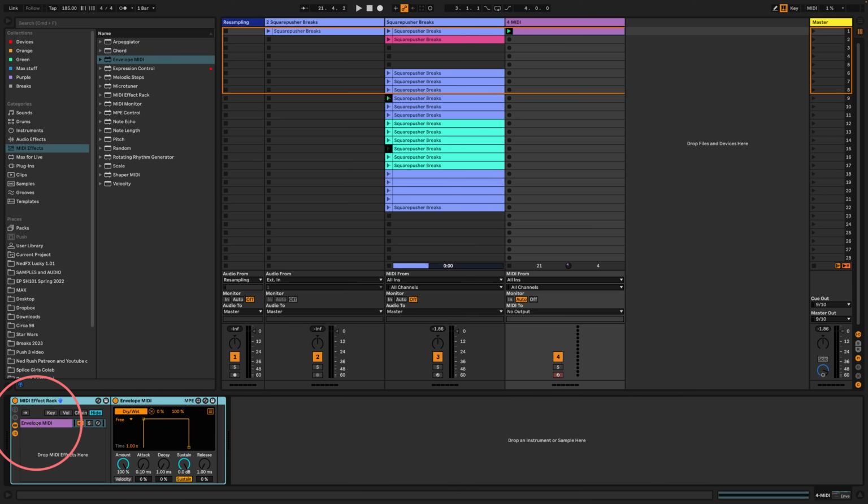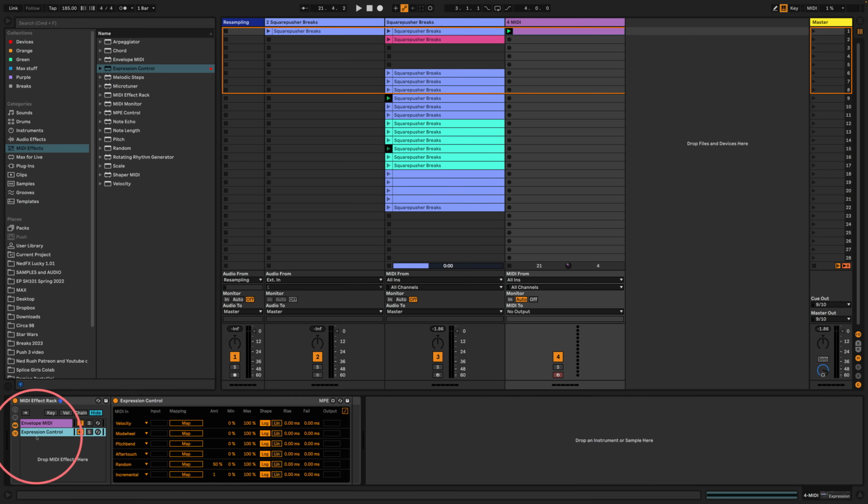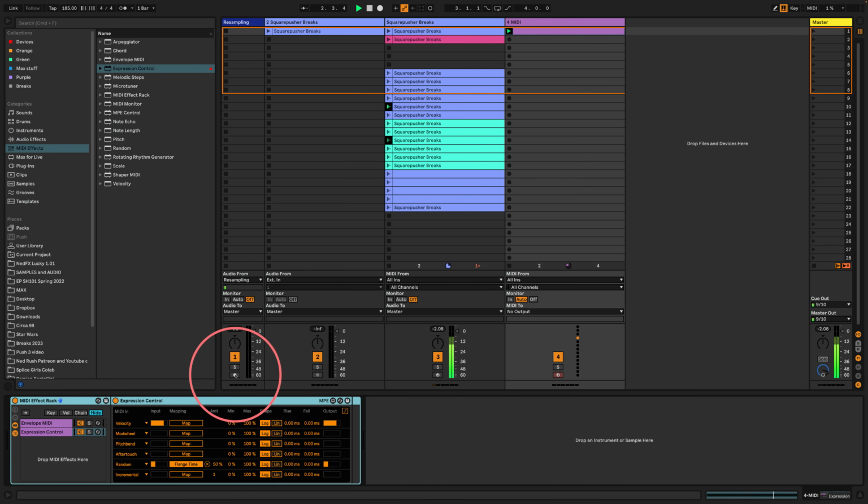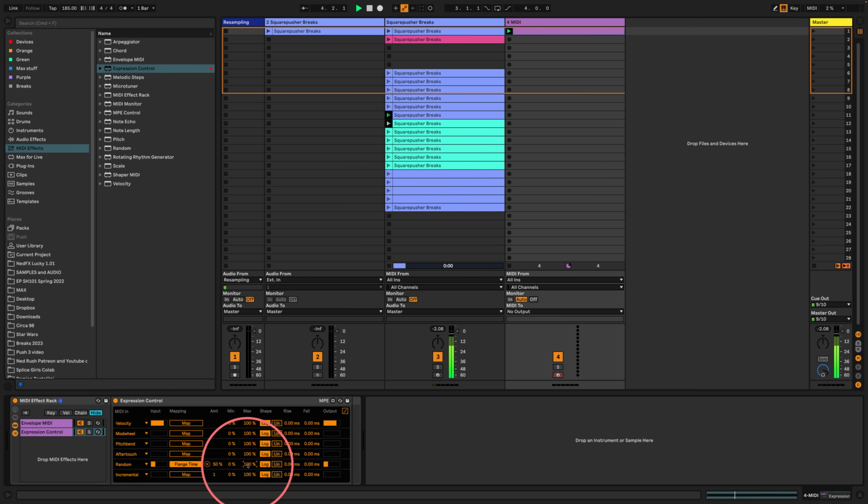So I'm going to stack up all these MIDI effects. I'm going to put the expression control on a separate chain, so we're kind of getting parallel MIDI. I don't know what it is. Let's just do it. So let's set random and put that to the delay time. The feedback at about 50%. LFO all the way down.